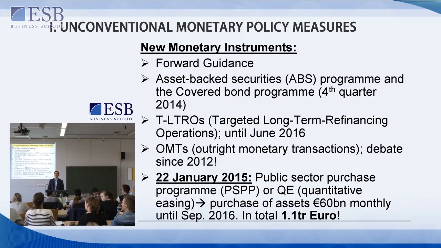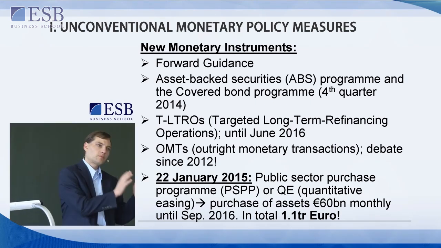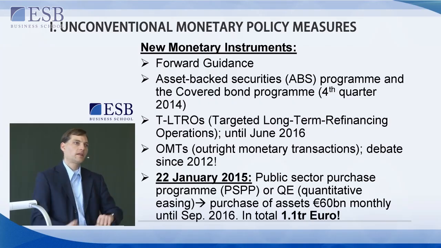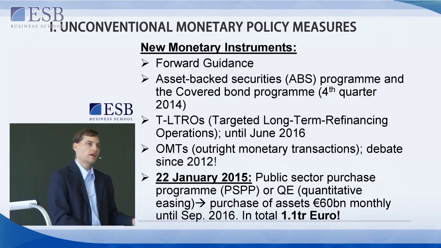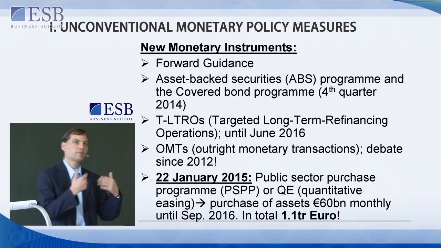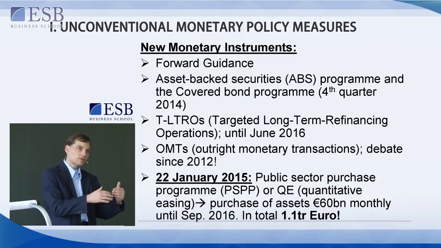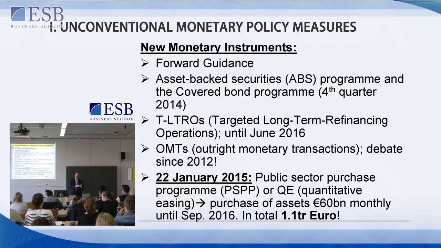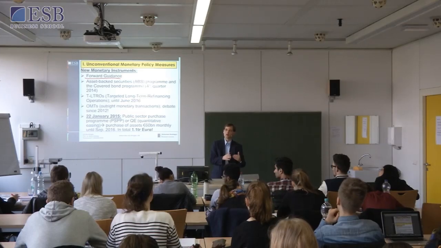You said the Fed used this instrument and also the Bank of England. Yeah. How about the ECB? Yeah, the ECB is now also using this instrument, but they started after the Fed and the Bank of England. So they used the instrument since 2013 or something like that. Yeah. For the first time they announced and said, well, we keep our interest rate at zero lower bound as long as the economy is not recovering and inflation is still falling and so on.